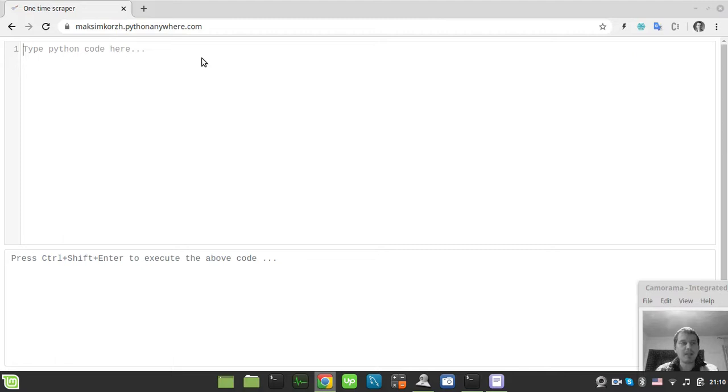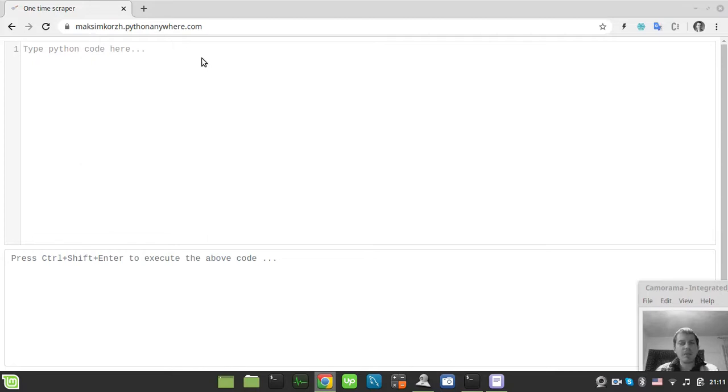But this is the very first real community server of our Maccacane's community, and what we can do here is execute Python code. And what I actually did pay for is the ability to make outgoing HTTP requests. So at this moment we can write our one-time scrapers right online without needing to install Python locally on your machine and without worrying about the dependencies and so on. So you can basically use it however you want.